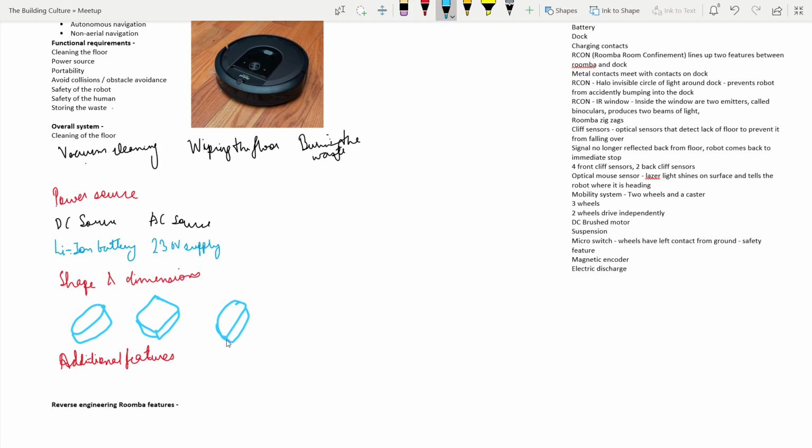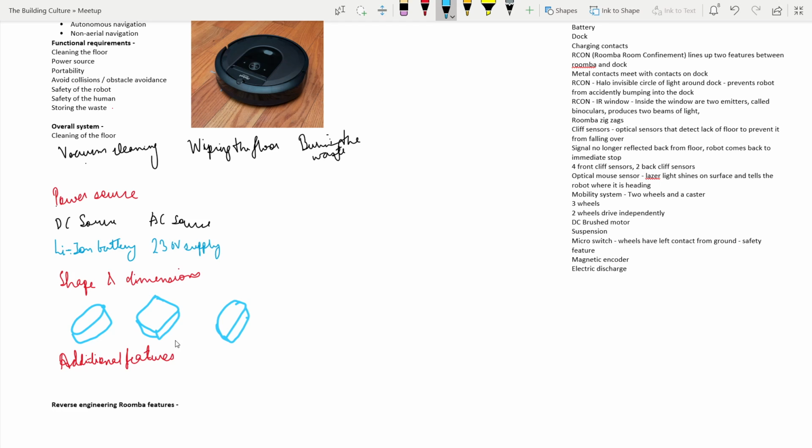Yeah, and actually, a lot of, not cleaning robots, but a lot of these small robots are also kind of semicircular, right, with two caster wheels, for example. So semicircular is one particular concept.